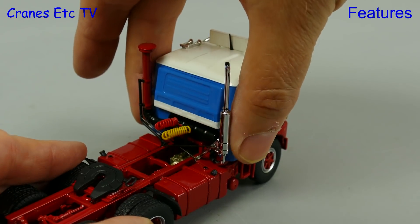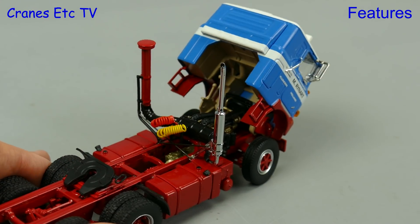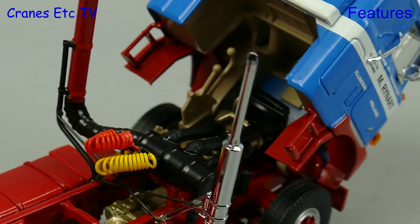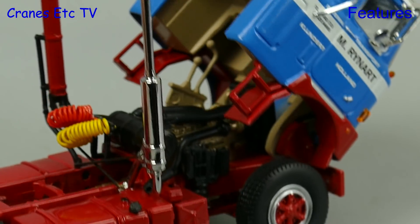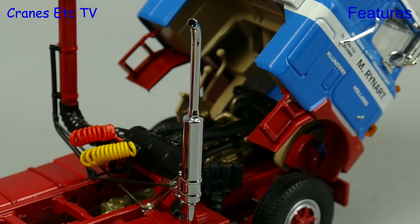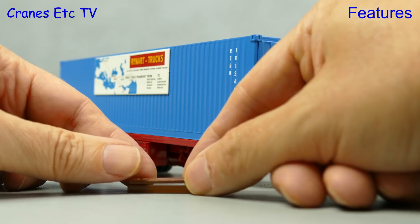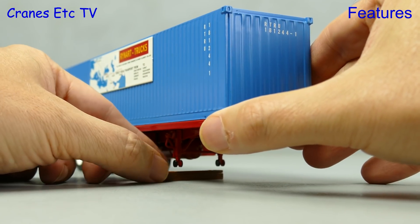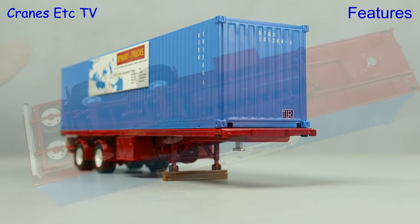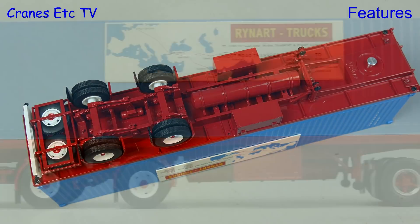One thing that's very nice on this model is the tilting cab, because as you can see under the engine you can also see the gear levers. They remain fixed to the transmission and they pass up through a hole in the floor of the cab. The trailer is simple in terms of functionality but one thing that is supplied are a couple of timbers, and these are used to provide a support under the old style landing legs. When clipped together they are just the right height, and the only other thing to note is the free spinning wheels.